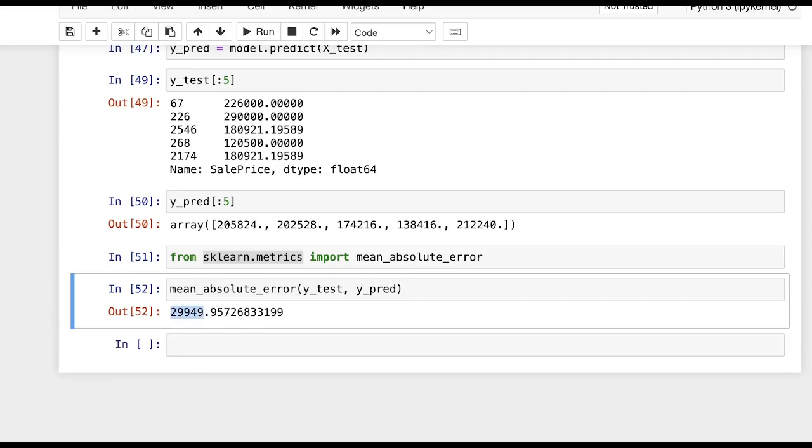absolute error. Now the next step is, now that we have evaluated the model using the mean absolute error, we will try to do some regularization techniques, some optimization techniques in order to reduce the mean absolute error. Our ultimate goal is to lower the value of mean absolute error, and for that we will do regularization. We will perform L1 regularization, which is the Lasso regularization, and L2 regularization, which is ridge regression or ridge regularization. So let us start with the L1 regularization or Lasso regularization.